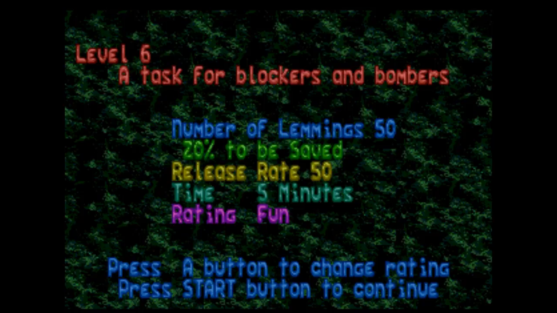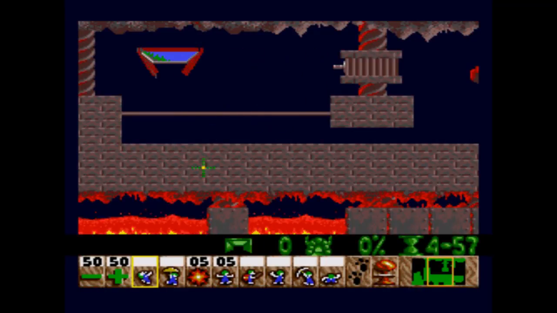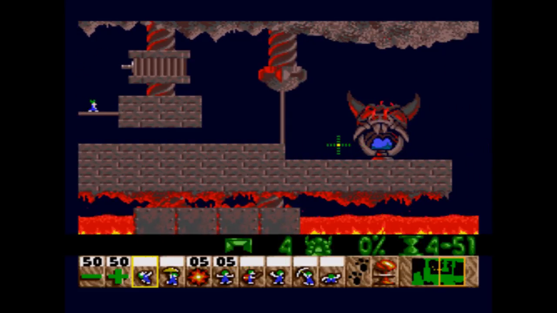After level 10, I'm going to be pausing. I'm going to be planning. The fun's going out the window. Oh god, fire. Yeah. So basically you're going to be trying to alter the landscape and avoid the death traps and lead these lemmings to freedom.